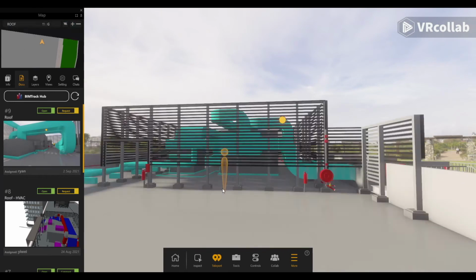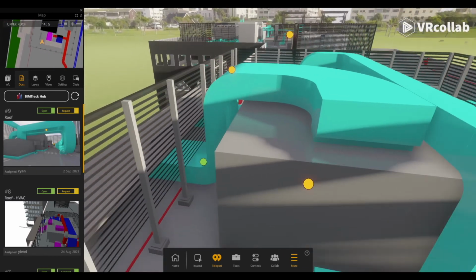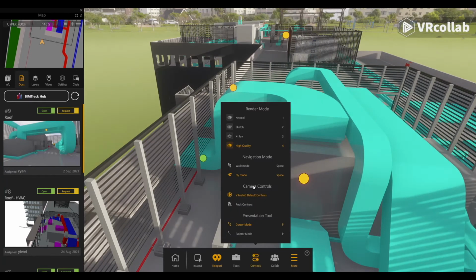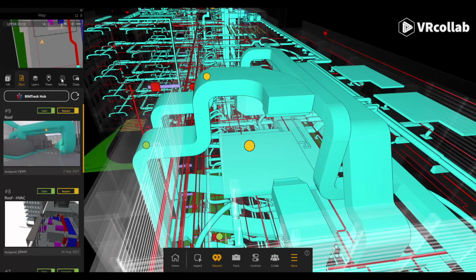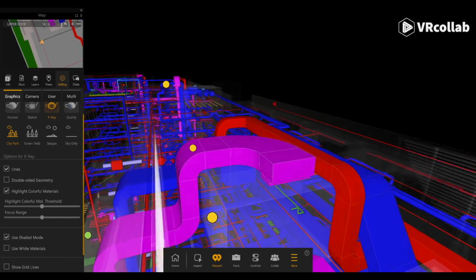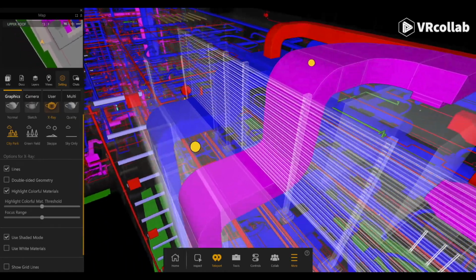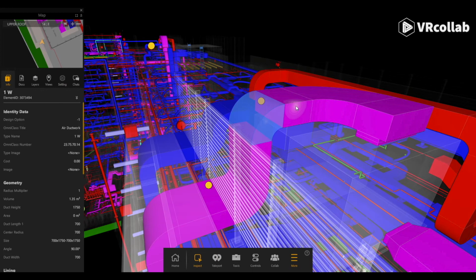I think we will be going a bit more into interdisciplinary coordination, or interdisciplinary VR, later. For this MEP layer, we have a function called shaded mode. When you check it, it's actually utilizing the Revit shaded mode colors. And then of course, our inspect tool is also one click.